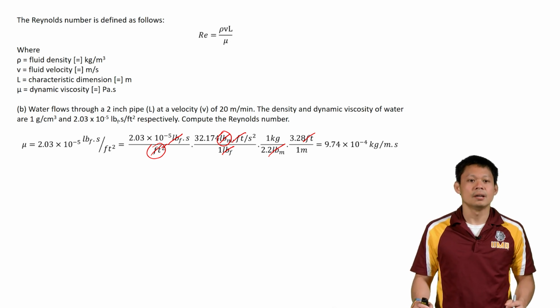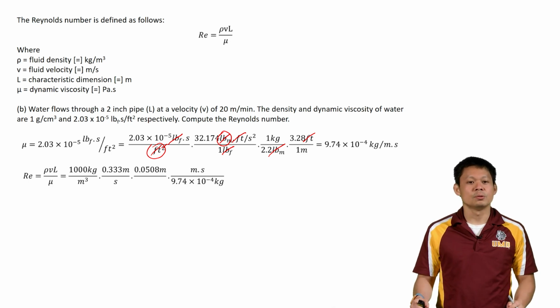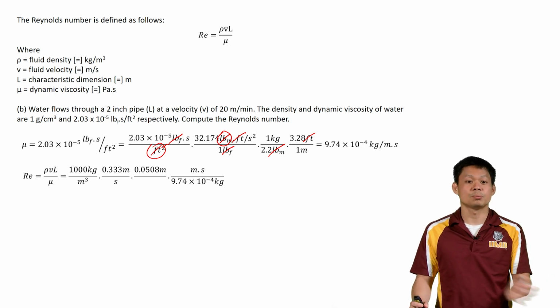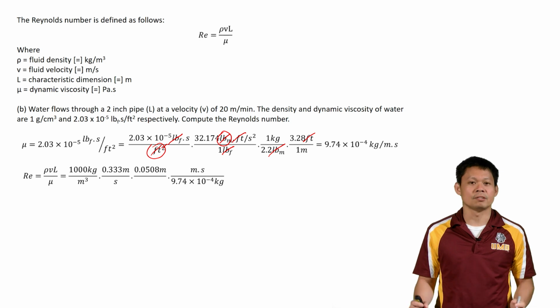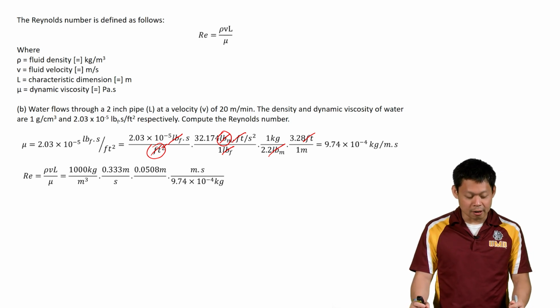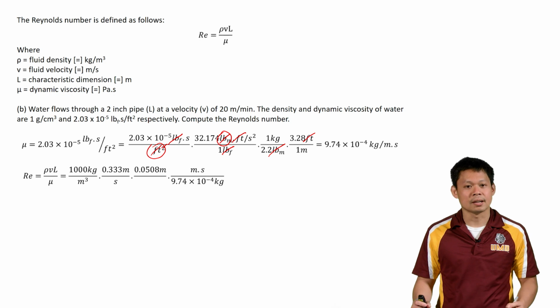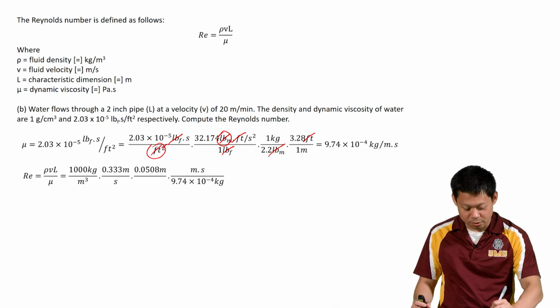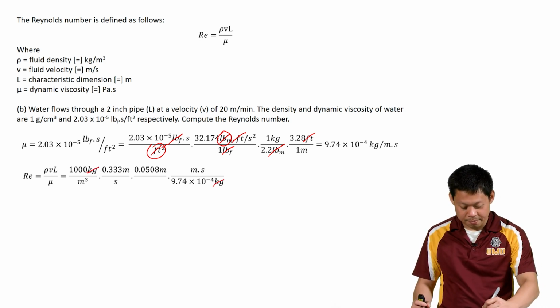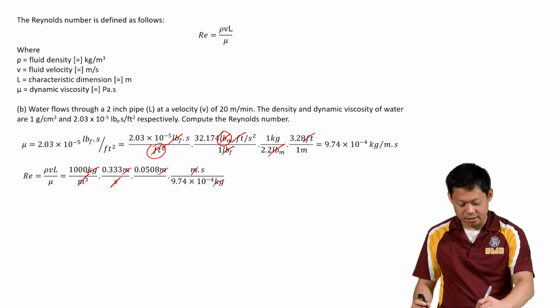That's in SI units. Now I have all 4 of my variables in SI units. I can put them all back into the Reynolds number equation with the units. I have the units down here, and I'm going to show that the units will nicely cancel to give a dimensionless number. But you can just trust the numbers and put in the numbers to have the value itself. So rho v L over mu, I have all the values in SI units. If I look at the units alone, the kilograms will cancel here, meters cubed cancel with the meters cubed, and then seconds cancel with the seconds.